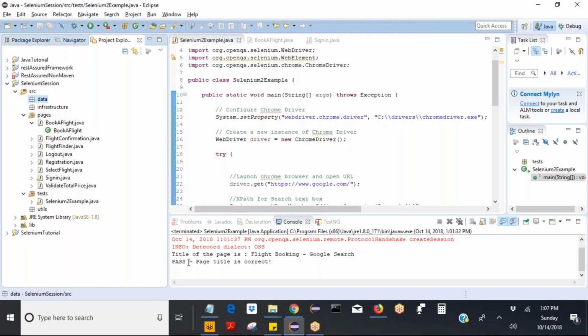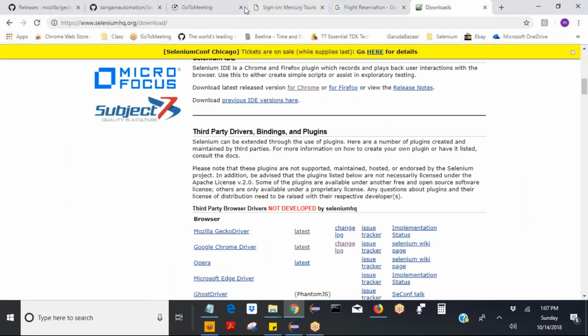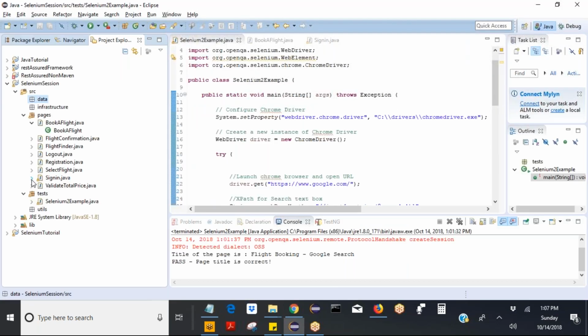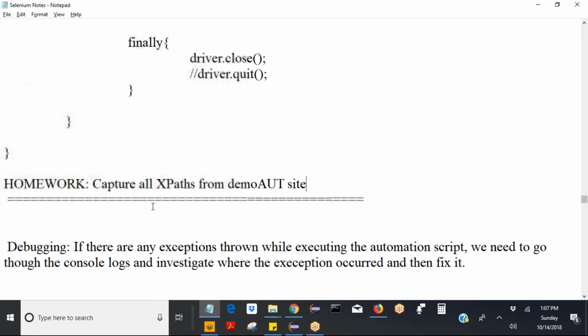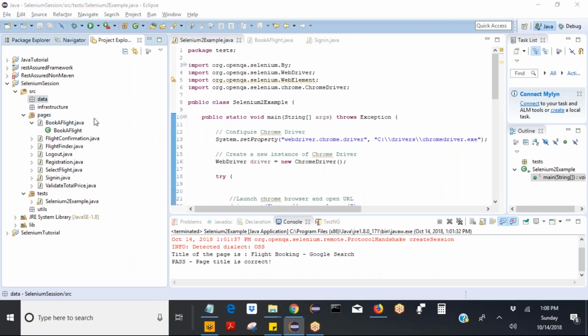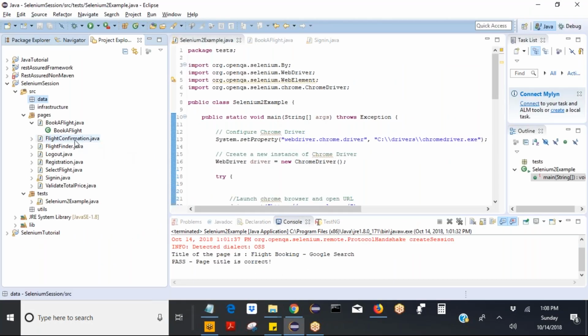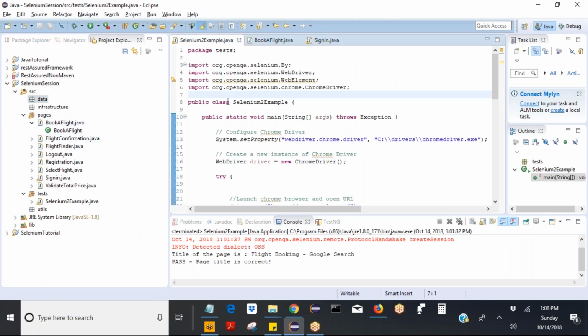One more thing is you create your repository in GitHub and tell me your path, so that I'll verify it and share this code in that. From the next class onward, we are going to share this code. Since this class we have only seen one example, I'm sharing this directly within the notes in this notepad. So you can create your class and put this code inside and make modifications, come up with your own test cases. But before that, remember you have to configure it properly, libraries and jars and everything.